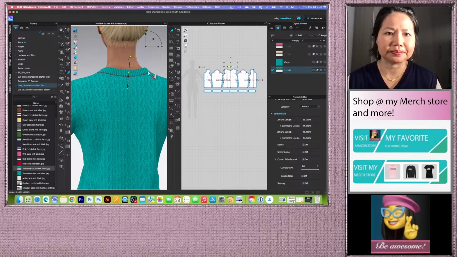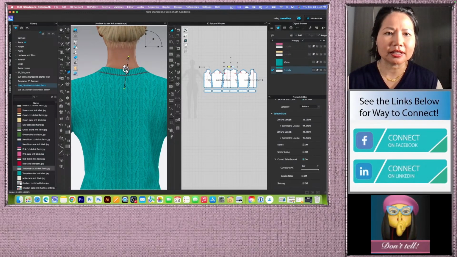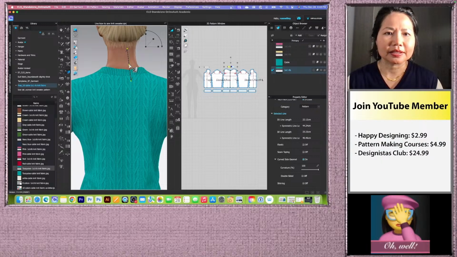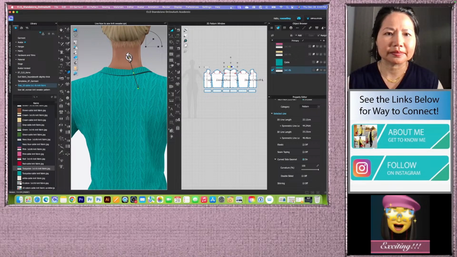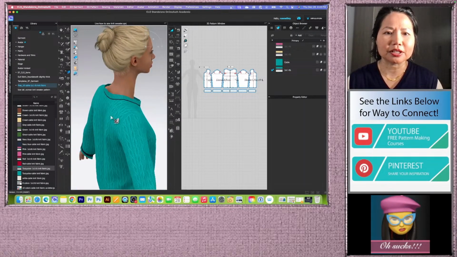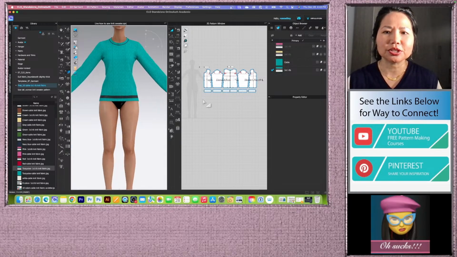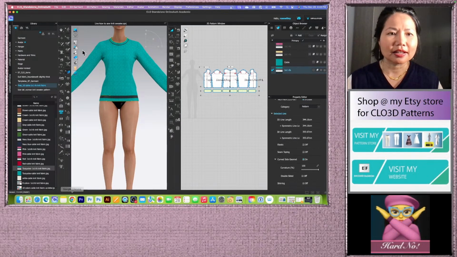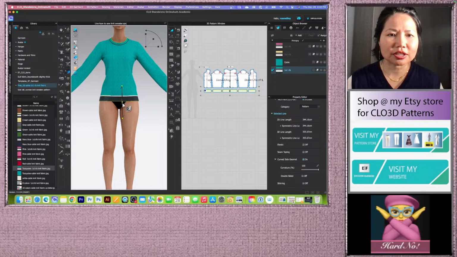So let's rotate that. Click right here and I'm going to rotate that. So we want black is black. And let's bring it up. So right here, and bring it down. So now we have our 1 by 1 rib, and then press on number 2, and I'm going to select all that cuff and use that texture, drag and come down here.